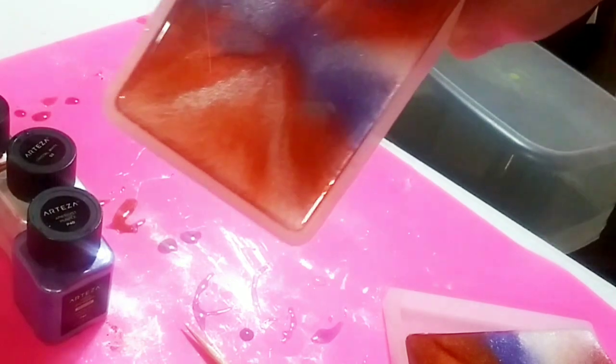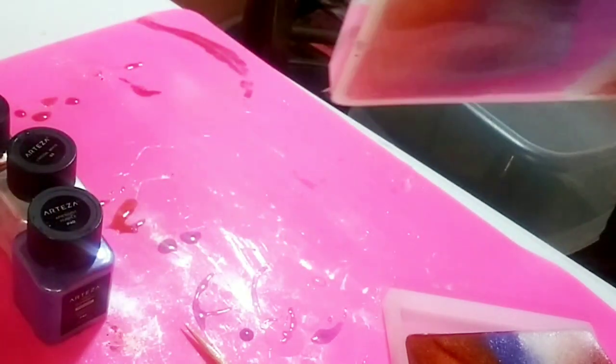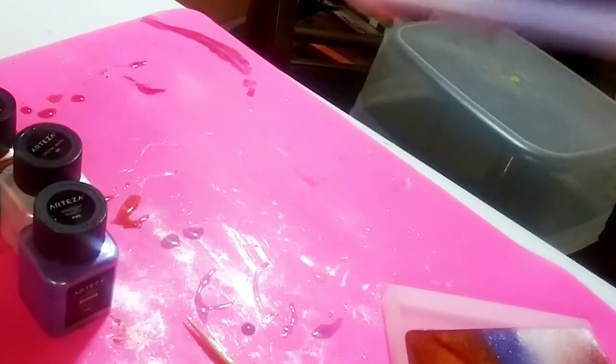And let's take this guy. This does remind me of a phone case, even though it isn't. But I am really loving doing all of these different projects. I have not been bored in my art for a year. That is fantastic. So I'm always trying new things now. And there goes my camera. Sorry. Okay, let's unmold this.